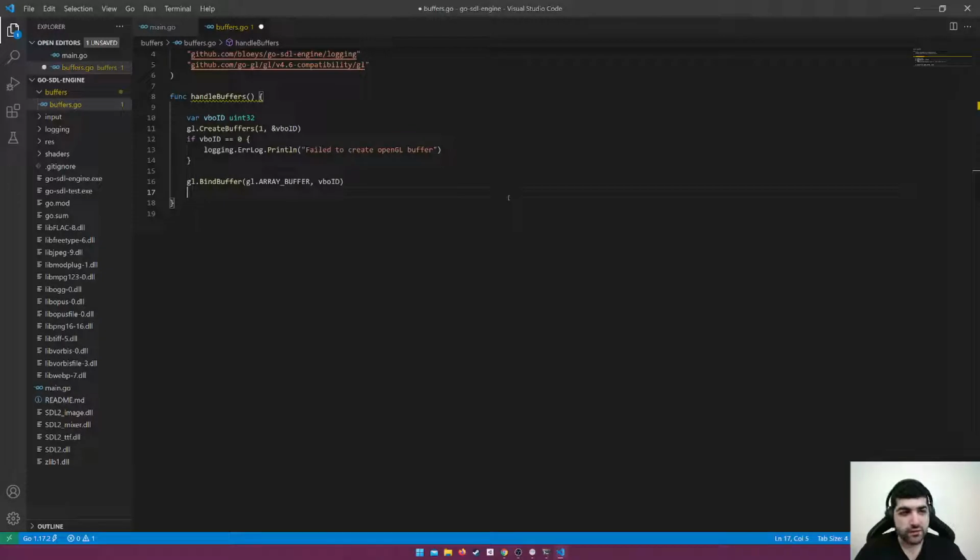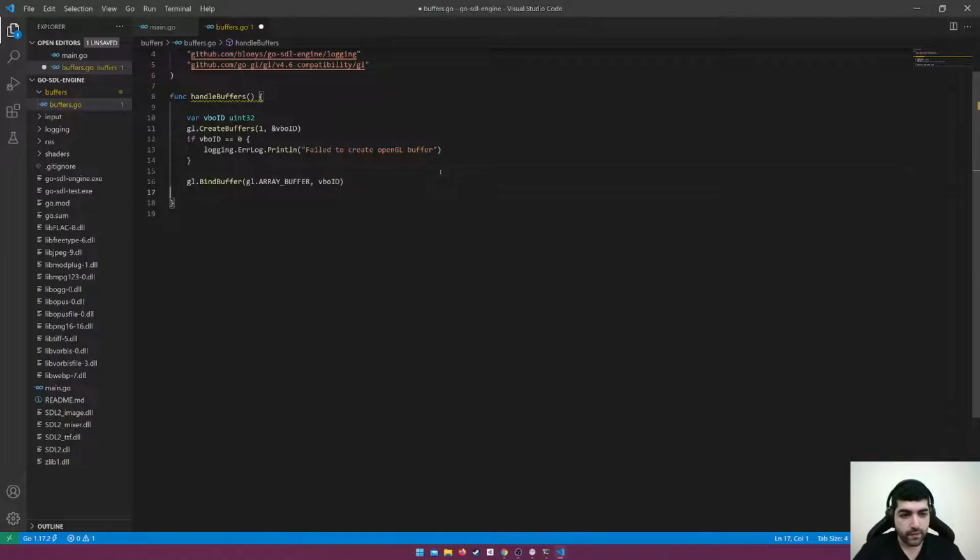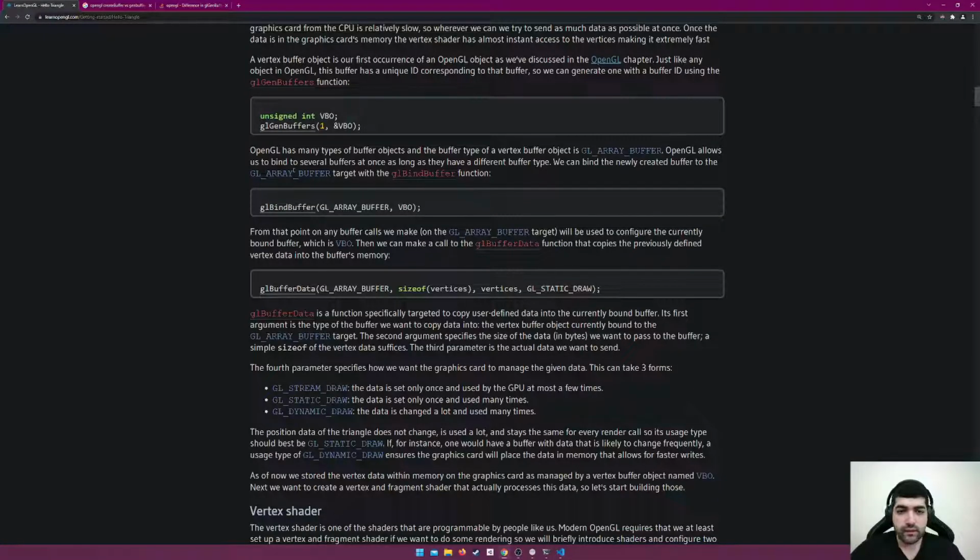Now we need some vertices. So if we look at the stuff we had here, well, it's gone, but our vertices is an array of, let's see, floats. Yeah, it's an array of float32, which we can send. Now array buffer gets the types of buffer objects. Okay, for a vertex buffer object, it's array buffer. Yeah, and it says we can bind different ones as long as they have different types.